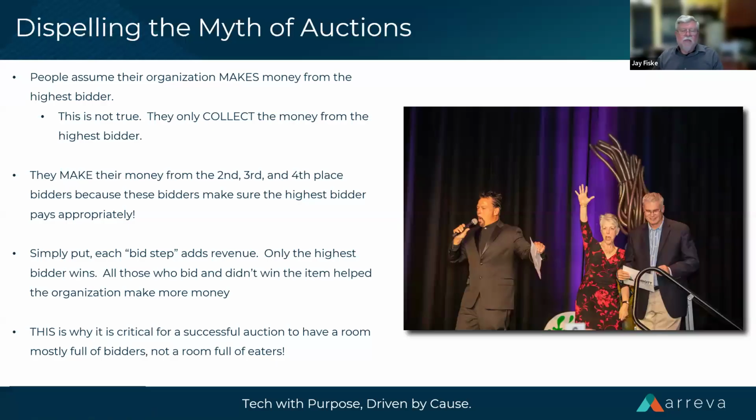In other words, a $1,000 item has an opening bid of perhaps $300, and it goes up from there. Well, if you have 3 people bidding, that item may end up at $700. If you have 4 people bidding, that item might end up at $800. If you have 7, 8, 9, 10 people bidding, that item might sell for $1,200 or $1,300. It's the losers, if you will. I know it sounds kind of negative, but it's the losers on an item that make sure the high bidder pays appropriately. It's the people that play the game and don't win that are really the reason why you are making what you make.